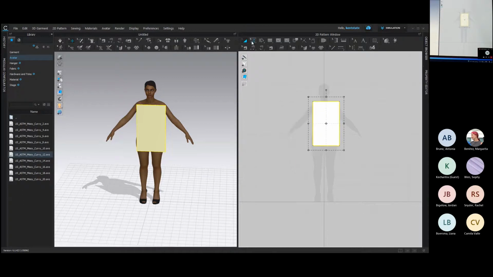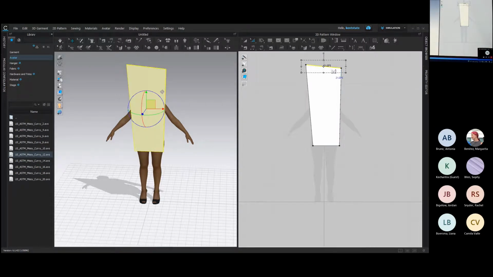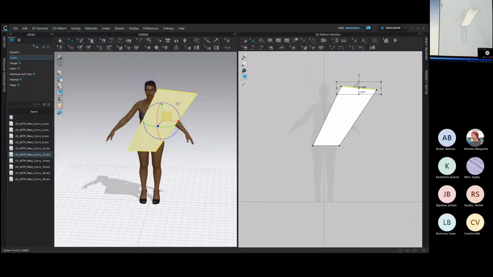And then this tool here, we can edit the pattern in different ways, transform the point and segment. That's kind of like Direct Select in Illustrator, because I can do this, right? I could select these and drag it this way, right? So that's kind of what that one does.